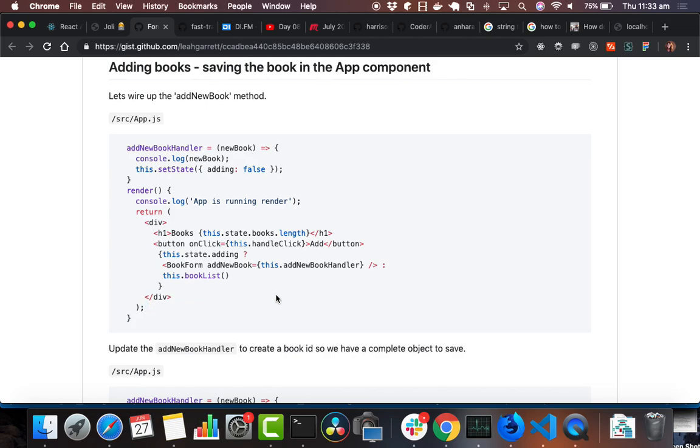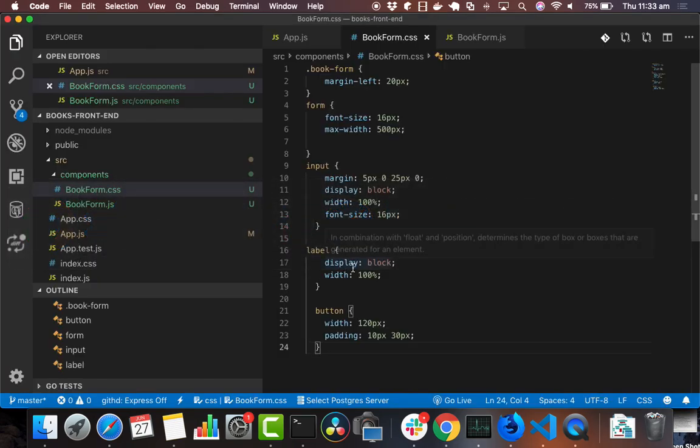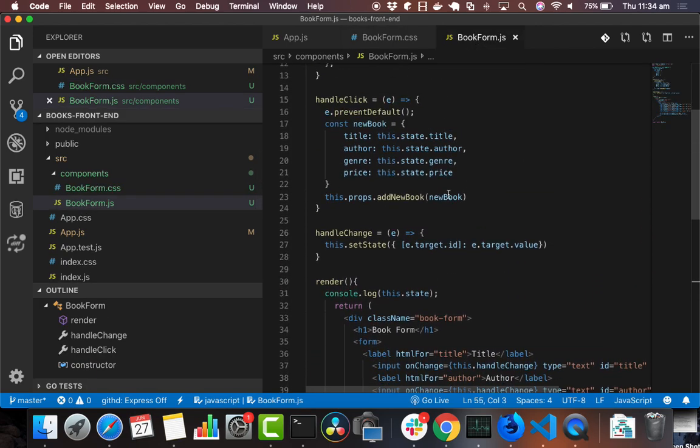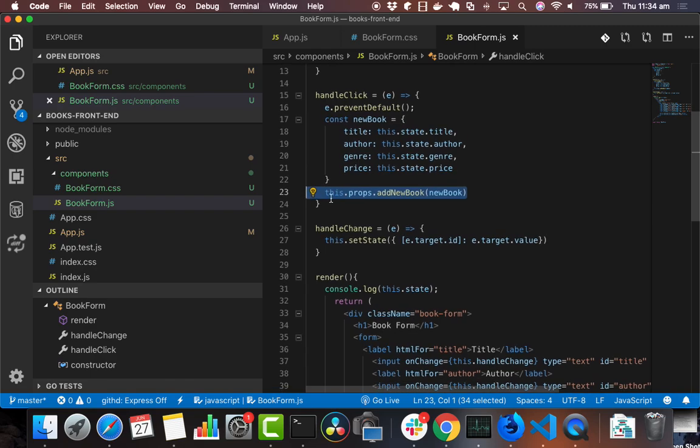So in our book form, our handle click is using props to call back to the app.js to pass back the data that we read. So we now have to add that to our app.js.